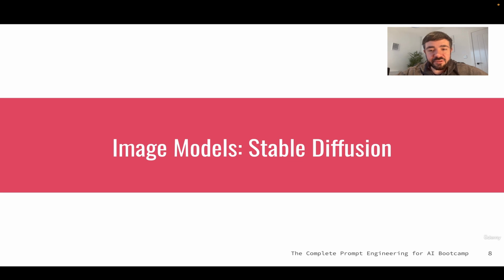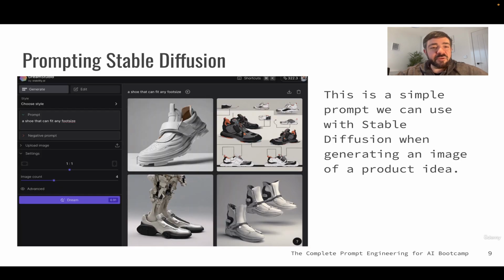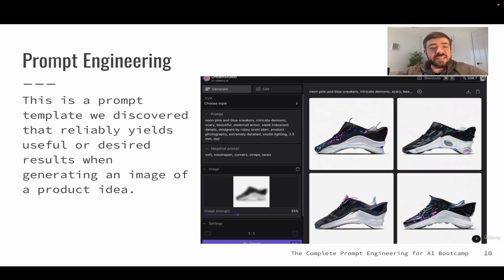Let's look at image models and how evaluation of quality applies to them. Again, we just have our normal prompts where we're prompting Stable Diffusion. We're trying to find a shoe that can fit any foot size, and the results are all over the map. But the really nice thing about this type of interface is that with image models, quite often evaluation is built into the platform. So on Midjourney, on Stable Diffusion, you get multiple responses back and you can choose which one you like. I would run this multiple times.